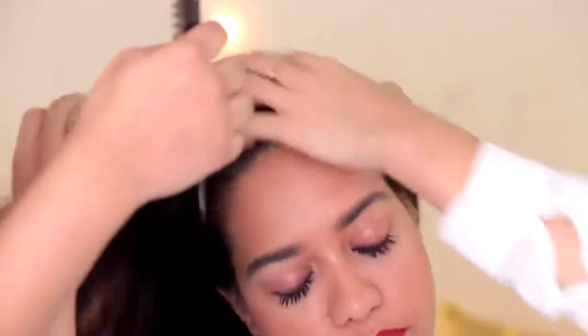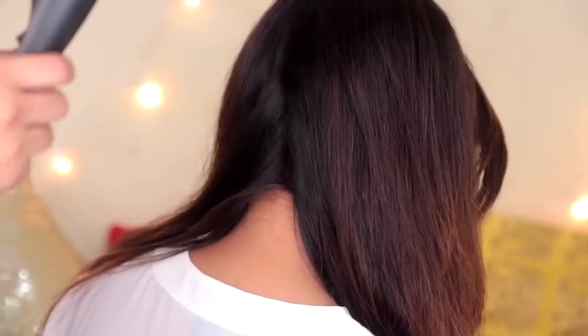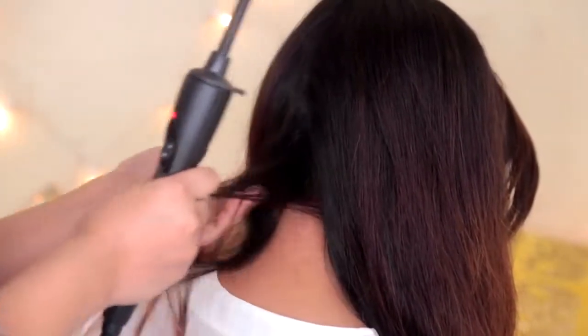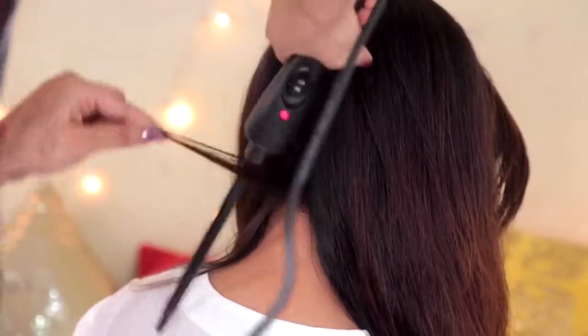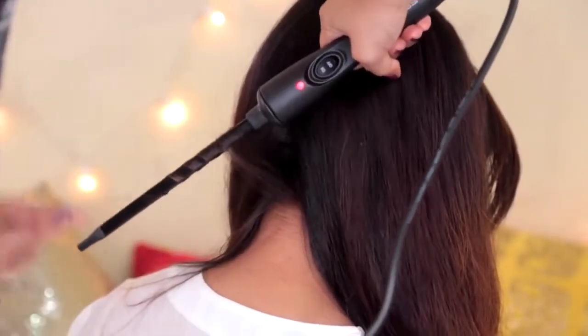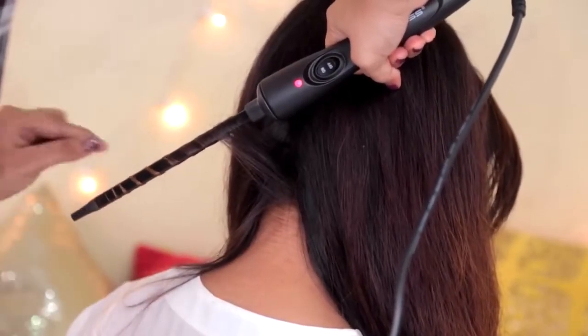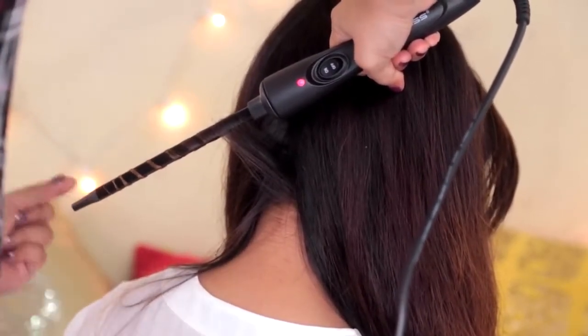Then I just parted my natural partition, and then she began by taking really, really tiny sections of hair, beginning from the bottom, and she just coiled my hair around the curler like so and removed it immediately from the curler by uncoiling it like so.